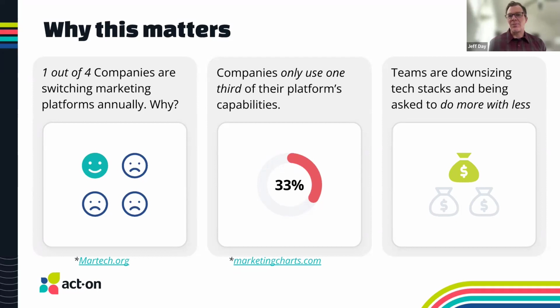And then, it comes on top of, I think, this very truthy thing that a lot of us know, that Gartner reports companies are only using about 1/3 of the capabilities in their overall tech stack. And so, a lot of our marketing tools have a lot more capabilities, and frankly, a lot of companies are paring back to ensure they get the most out of not only their marketing automation solutions, but everything across the MarTech stack, so that they're right sized and that their teams can actually be efficient with the tools that they have and get the most out of them. So that's why this matters. That's what's driving companies to make the switch.